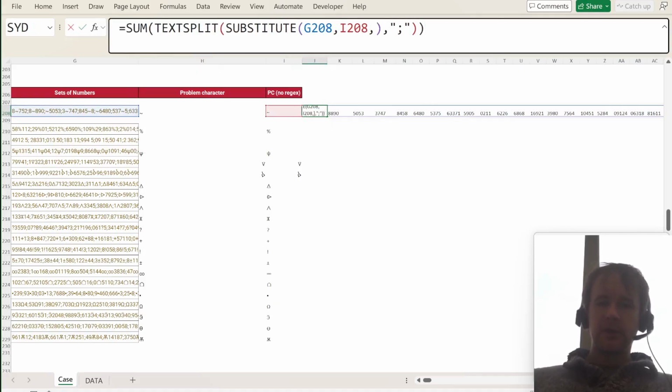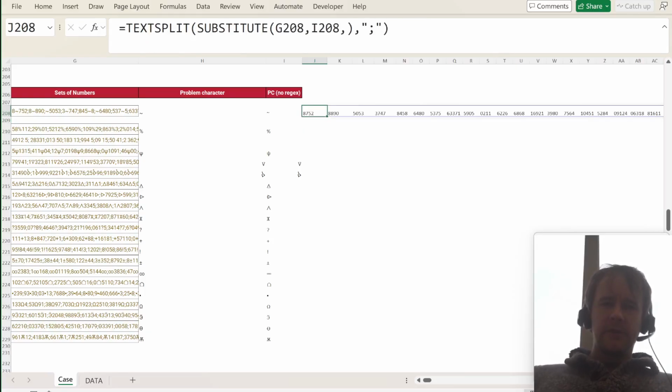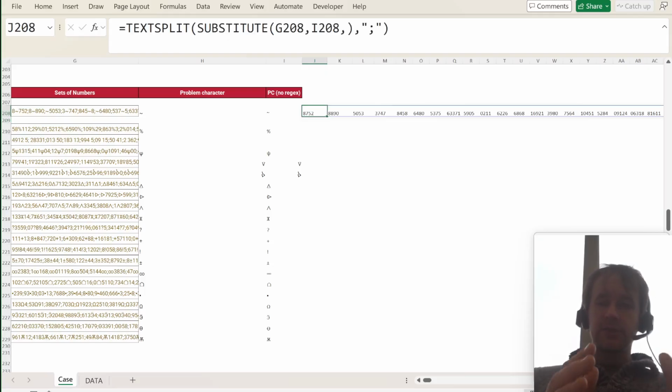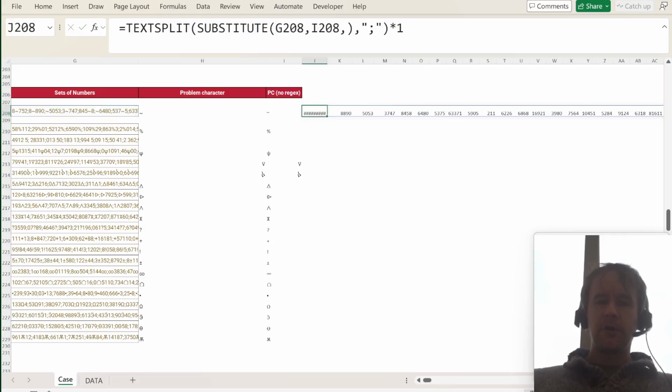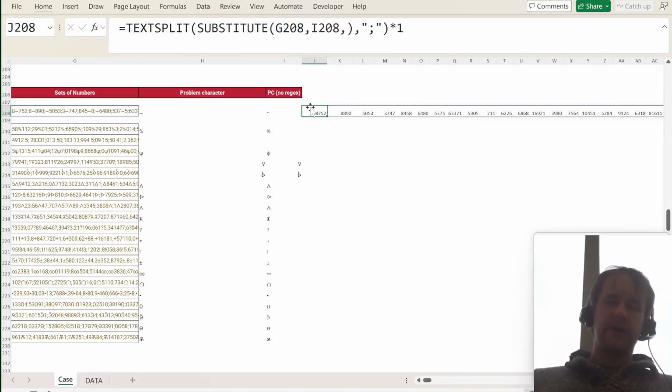But I mentioned earlier that what we get out here is numbers as text. So if I say is number on this, the answer is false, because it's a number stored as text. It's a string containing 8752, which is distinct from, but not as strictly distinct from in Excel as in some other programming languages, from the number. When I say not as strictly distinct, what I mean is if I do some math on it, like multiply by 1, or like what you saw earlier, if I put it into the date function, put it somewhere where it's expecting a number, then it'll say, okay, fine, I get it, you mean a number.